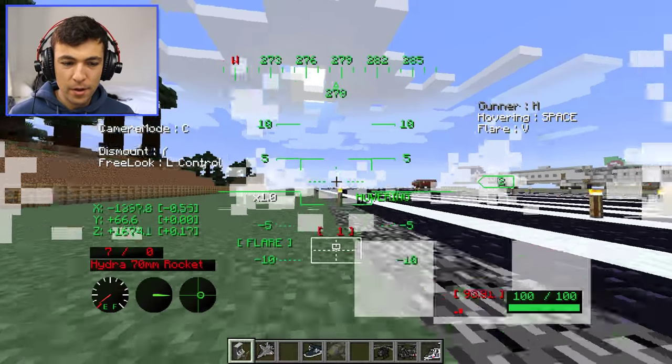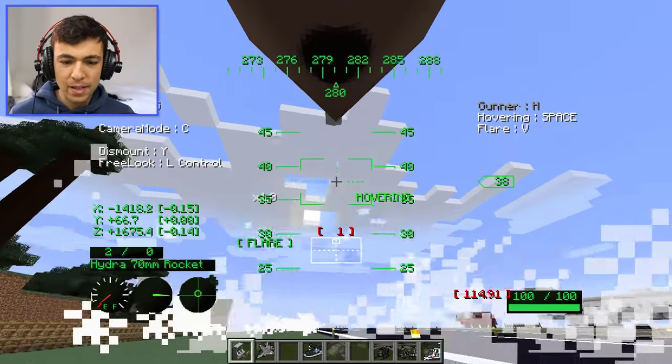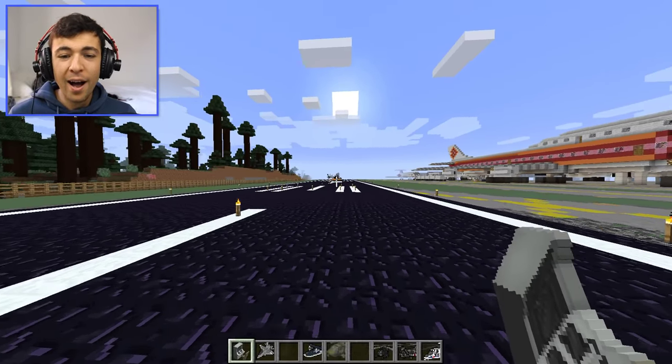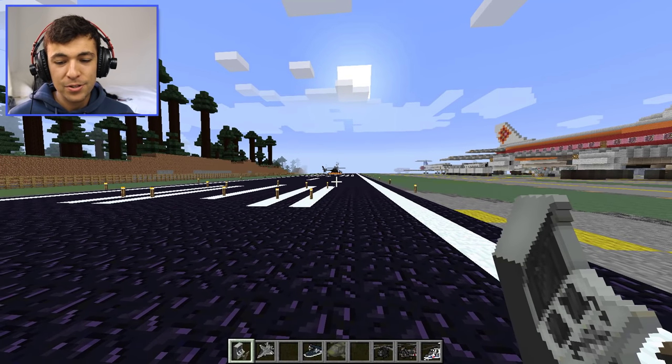But we can go ahead and get a weapon. Where is the weapon? Apparently, we're shooting the weapon, but I can't see it. So I don't know what's happening. Okay, that was kind of cool. But there you go. Oh, no, it's on fire. Look at it. Can you guys see from here? It's actually on fire. That's not good.